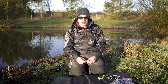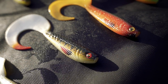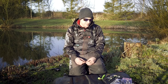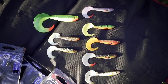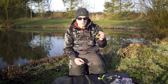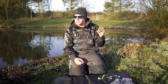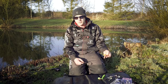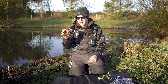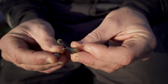Now I'm going to talk about the colour selection I'm using today with the pro grubs. They come in various patterns — the supernatural and the classic patterns such as roach, lemon tiger, perch patterns. The selection I've picked covers seven different patterns, including some more vibrant colours: the fire, the perch, the parrot — just in case the water's a bit more coloured. But it isn't, it's cleared up. We haven't had much rain for a week or so. Which is why I opted first to use the perch pattern, which I've already caught on. I think next I'm going to switch to roach, keep it natural, match the hatch.